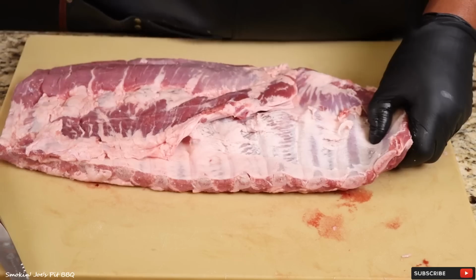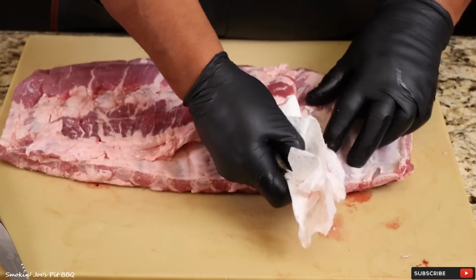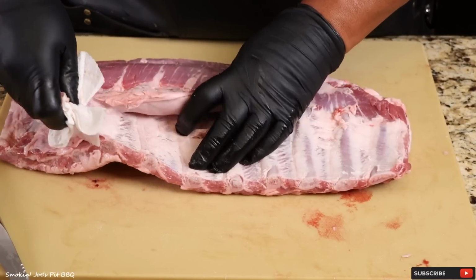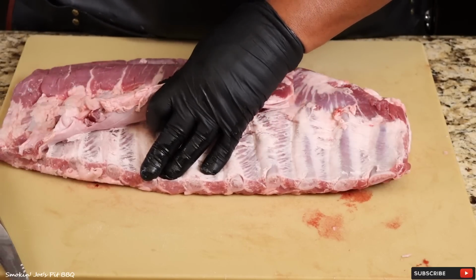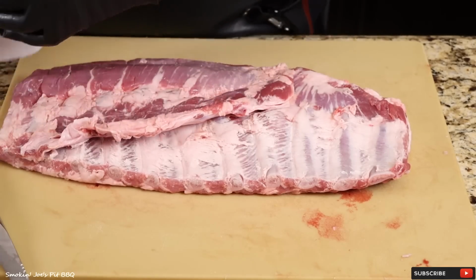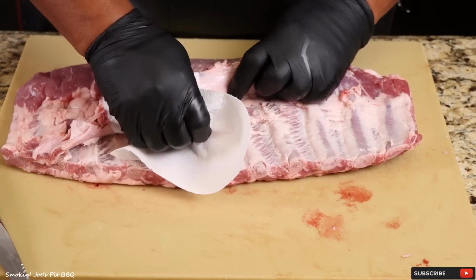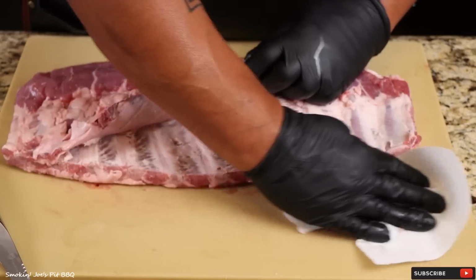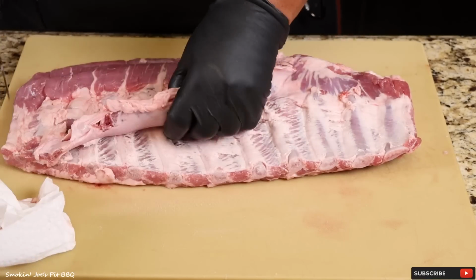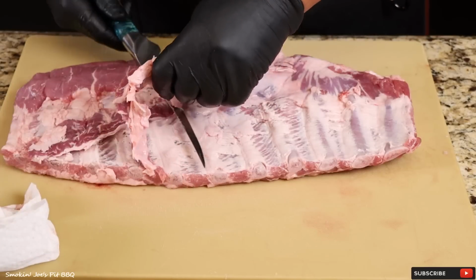Now you have options when it comes to making your Char Siu marinade. You can make it from scratch. They also sell the marinade like in a seasoning packet where all you do is add water. But lucky for me, I went to my Chinese market today and I found a container of Char Siu marinade that's got all the ingredients that I was gonna buy. It would have cost me about 35 bucks to buy everything separate. This jar cost me $7, so I saved quite a bit of money. And again, it has all of the ingredients that goes into the Char Siu marinade.